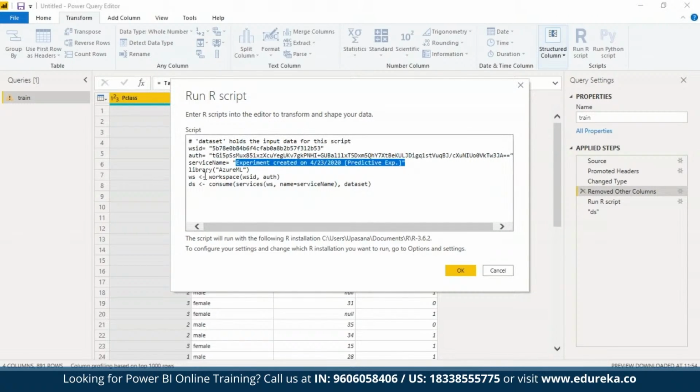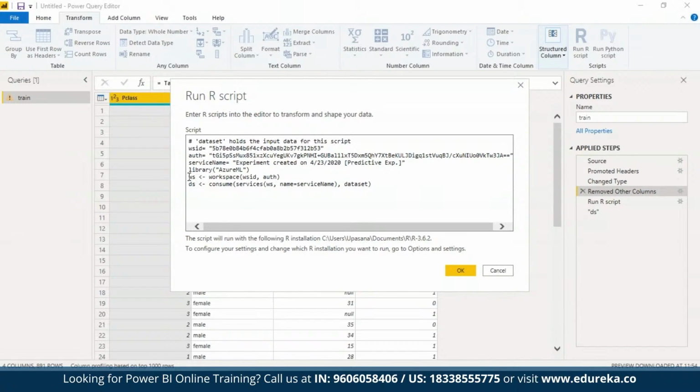All right. Then you're calling your Azure ML library. And you need to download the Azure ML library using your R console or your RStudio, whichever you have. I've also done it just before the experiment. I will leave the installation code also in the description box below. It's just 2 lines, it's not very complex.